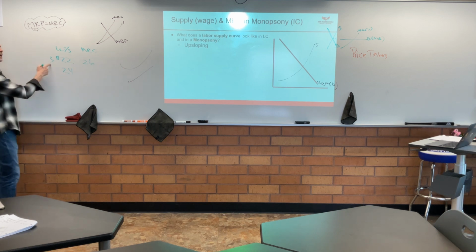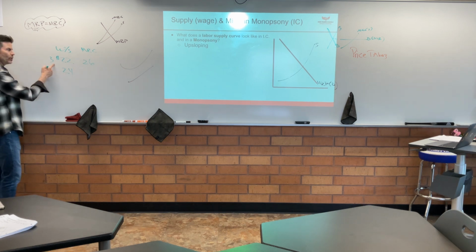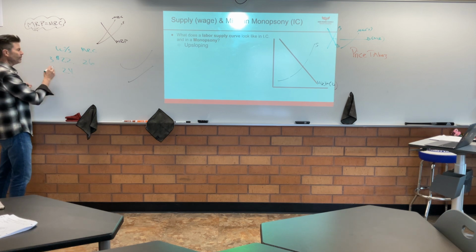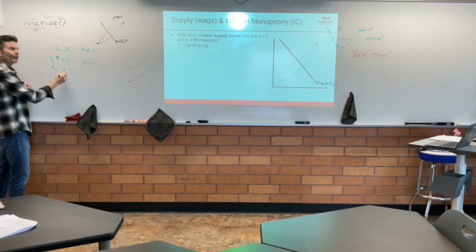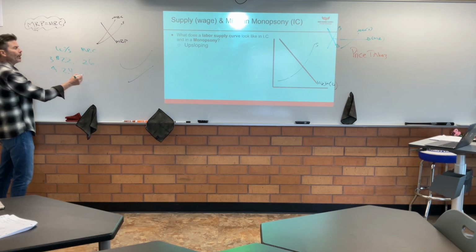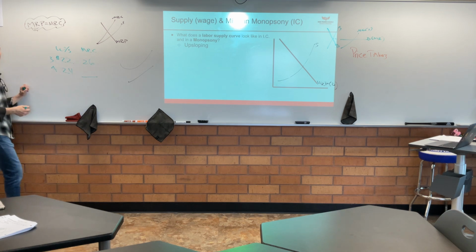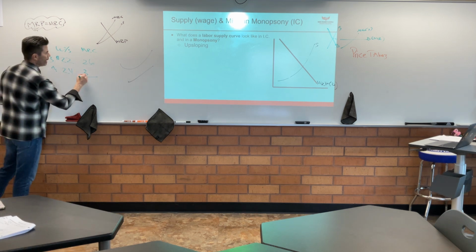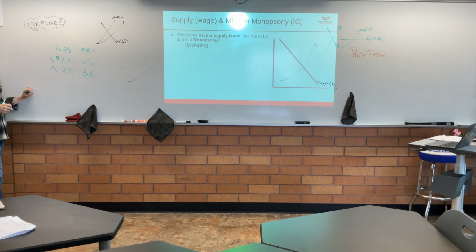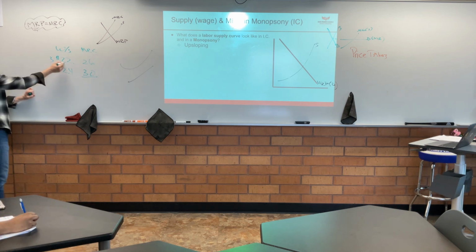So I had 3 at 22. Now I'm going to hire a 4th person and pay that 4th person $24 an hour as a wage. I want to know what the actual cost is to me to bring that person on. Okay, I have a number in my head. Victor, do you have a number in your head? 30. How would you get to 30? You have to pay the 3 other people $2 more each.